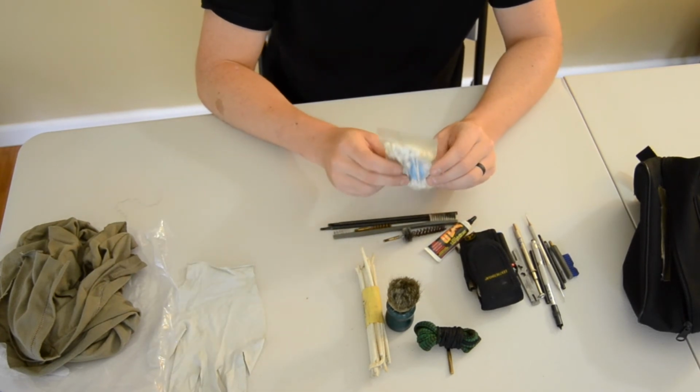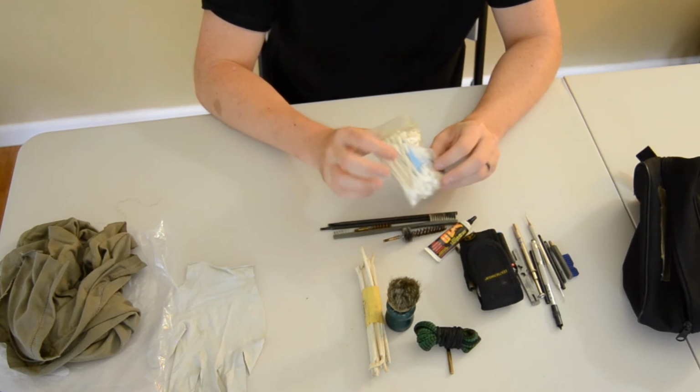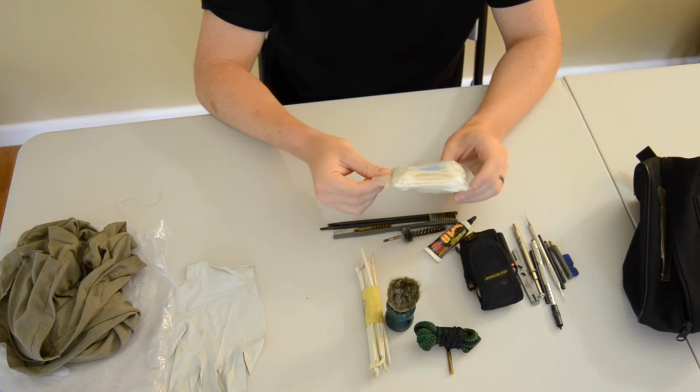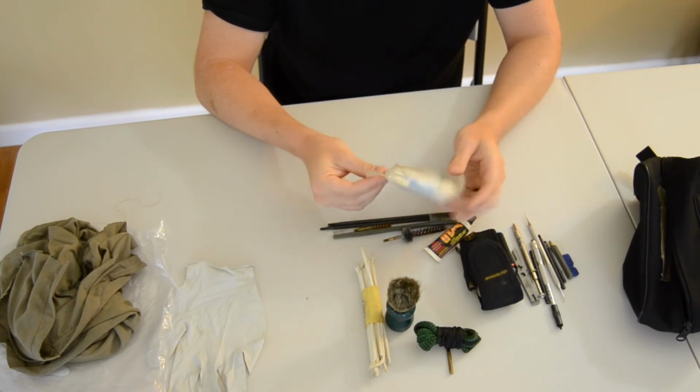Q-tips, man, cheap, get them anywhere. You need them. Getting in the star chamber, clearing out the bolt carrier group of the bolt, you're going to want Q-tips. It doesn't matter the kind, but you want them.